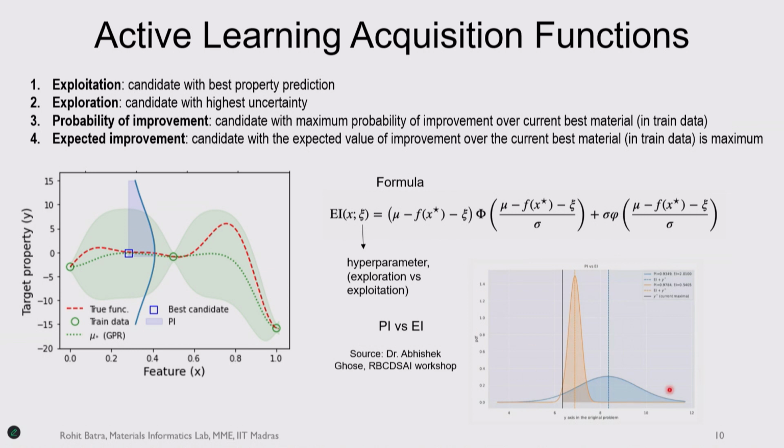And if you take the expected improvement and then go about deriving your formulas, this is how the analytical expression will come out to be. You can see it has become slightly more complicated, wherein there is a cumulative distribution function. This small phi is a PDF, the probability distribution function. And then one hyperparameter has also been added here, say eta is your hyperparameter. If you increase this hyperparameter, the exploration will be larger. So you can control the trade-off between exploration and exploitation by changing this hyperparameter. But the idea remains the same. We are combining the uncertainty of the model along with the exploitation, the mean value, to select my best candidate.